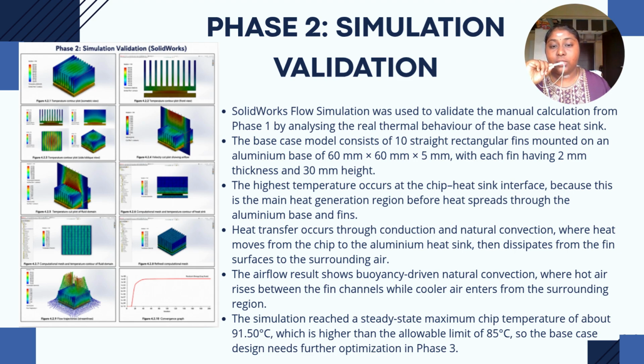The simulation reached a steady state maximum chip temperature of about 91.5 degrees Celsius. However, this value is higher than the allowable limit of 85 degrees Celsius. Therefore, the base case heat sink design is not sufficient and further optimization is required in the next phase to improve the cooling performance.